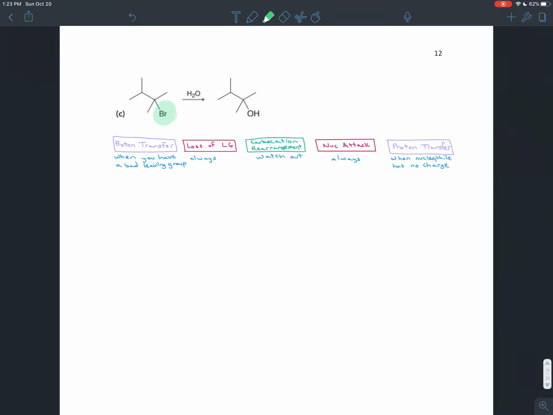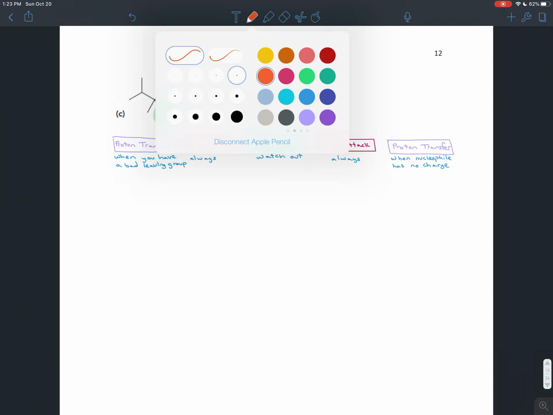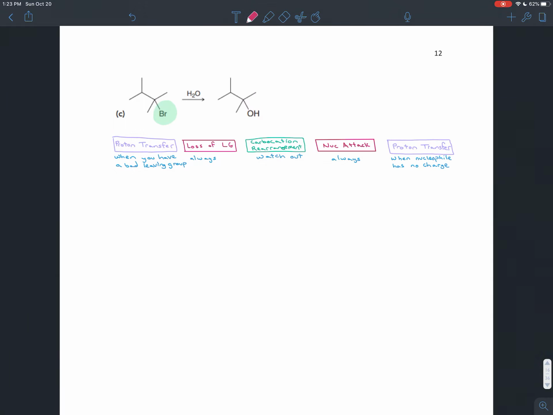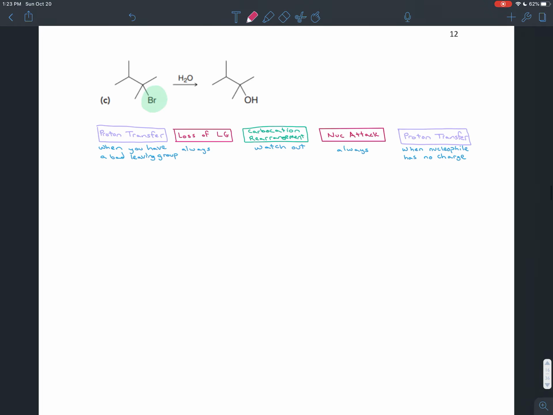Okay, well, first step, let's look at our leaving group. Our leaving group is a bromine, which is an awesome leaving group. The halogens are great leaving groups. They're very big atoms. They can take electrons with them and spread them out over their enormous space. And that dilutes their charge and that stabilizes them. So they're very stable anions, very stable negatively charged ions, and so they're great leaving groups.